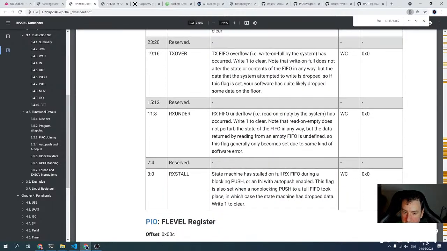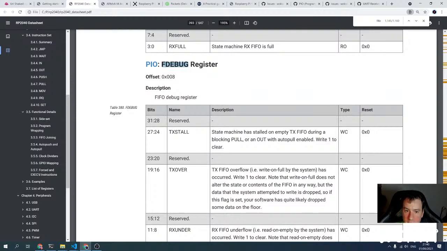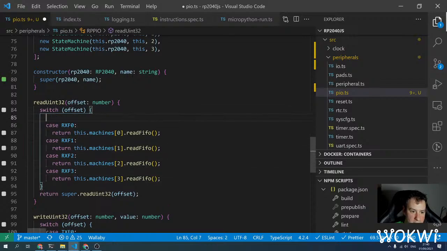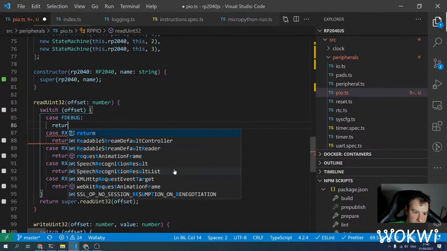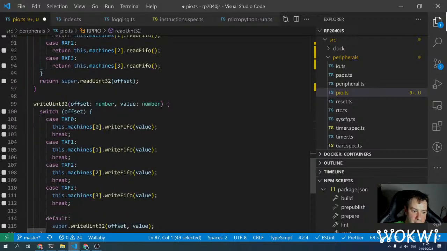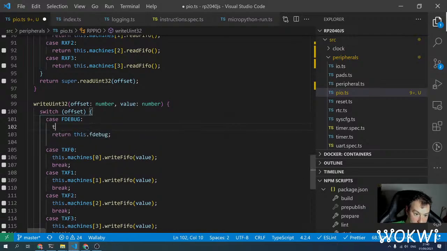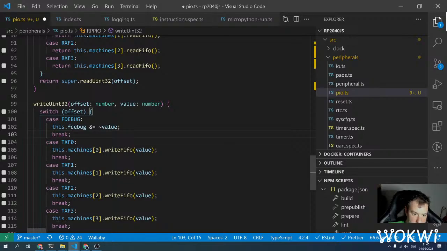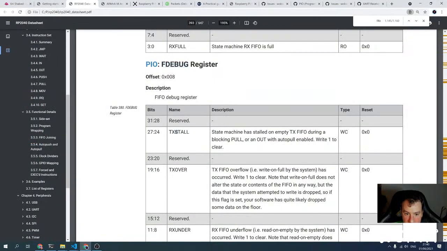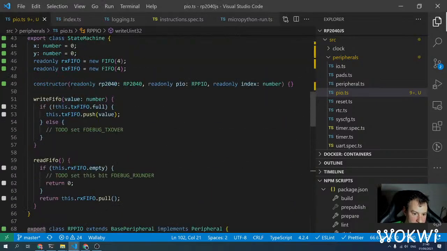Yeah, and this is write clear, so we need to take care of that as well. So if somebody is reading case fdebug, then return this.fdebug, and if somebody is writing it, it's write clear, so we just need to clear the bits that the user has set, and then break.